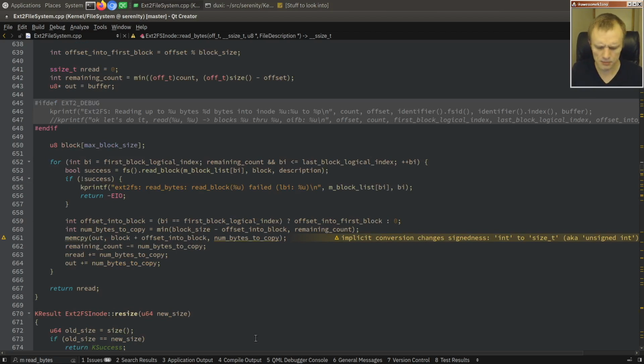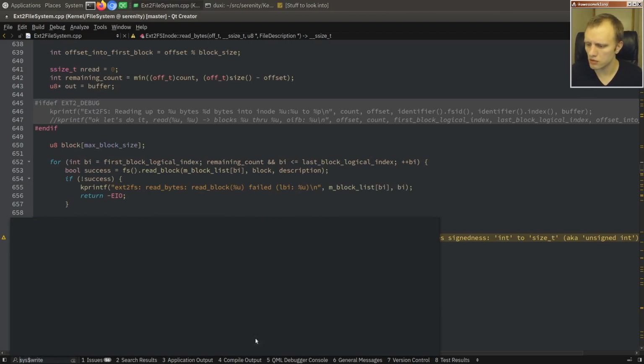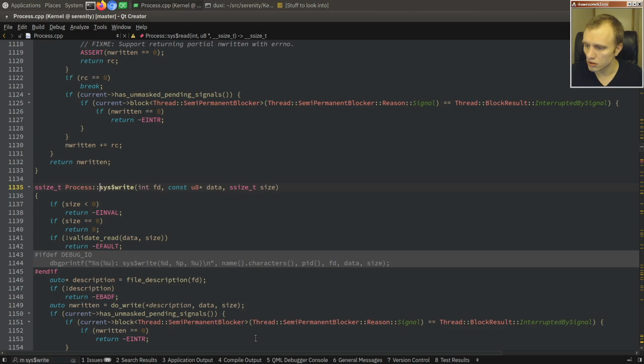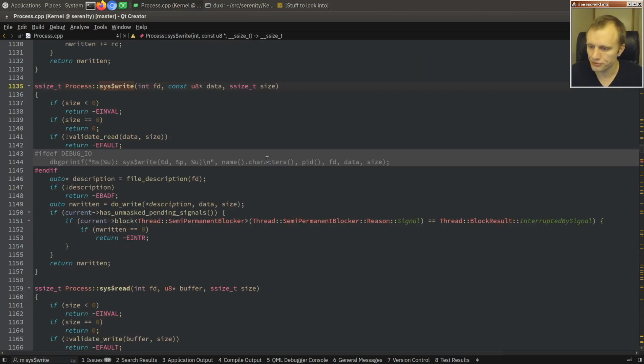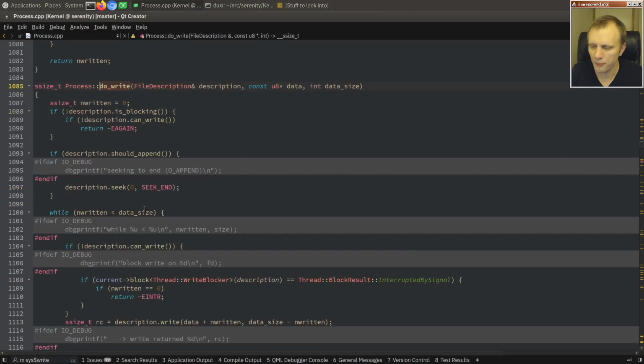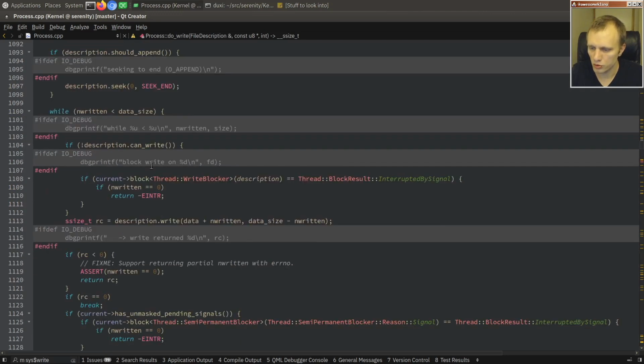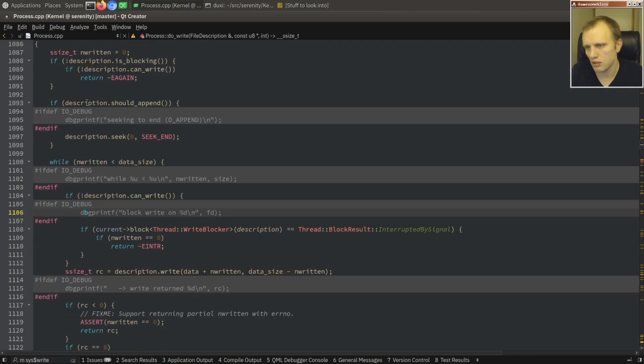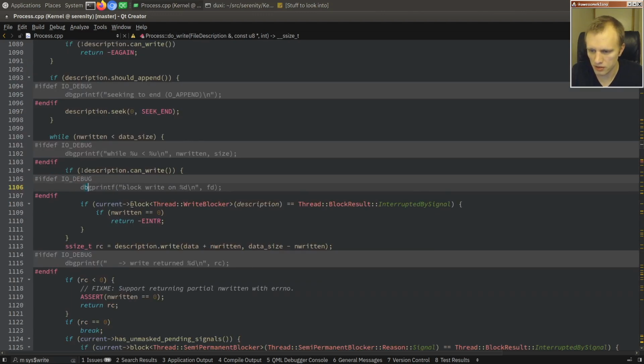But writing is a bit more complicated. So let me show you. When we get the write syscall, then we call do write. Let's see. It does a bunch of things, but eventually figures out that it wants to call description write.